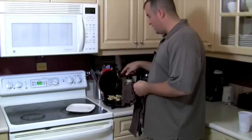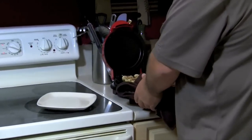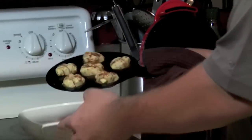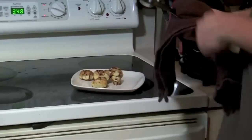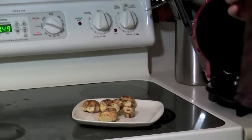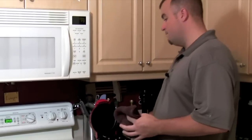Okay, so our buzzer just went off, letting you know that the cinnamon buns are done. You want to grab this, make sure you use something, because this actually gets hot from being cooked. Just to extract them is pretty easy. They just flop right out just like that. You can either go ahead and put this back into place and cook them again, or you can throw it in your dishwasher. It is dishwasher safe, so clean it up. Let's move on.